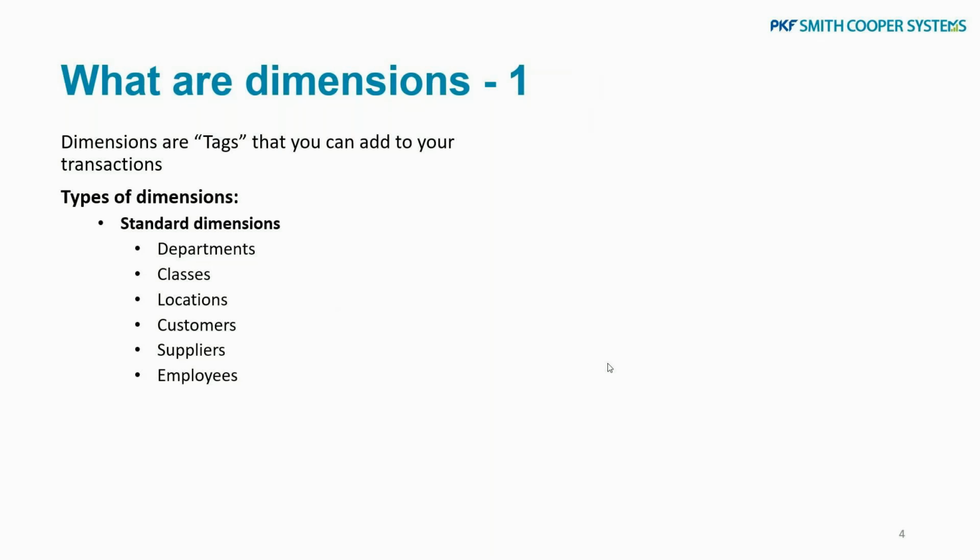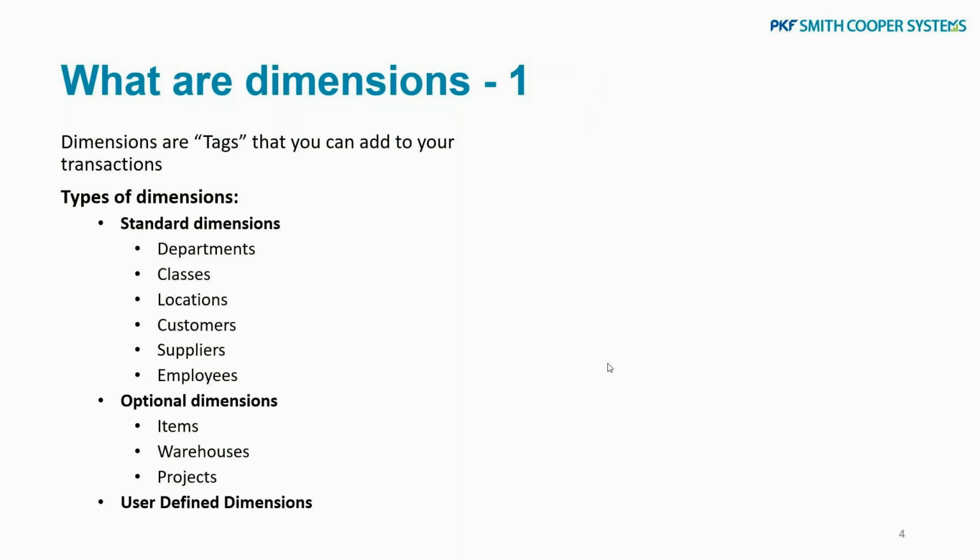But there are also, in addition to that, optional dimensions that you'll have depending on the subscription you have to the various modules within Sage Intacct. So these are things such as items, projects, and so on. Note that in the standard dimensions, customers and suppliers are in fact dimensions in their own right, so that any transaction that will be coming through from accounts receivable, accounts payable, or if you're just entering a transaction directly into the general ledger, could have a customer or supplier dimension attached to it.